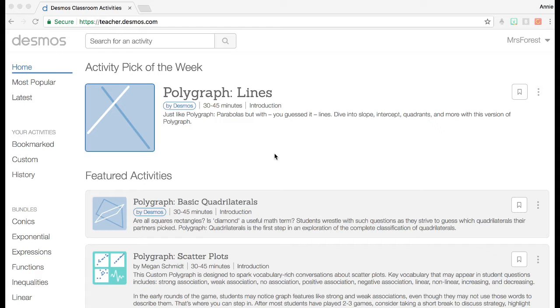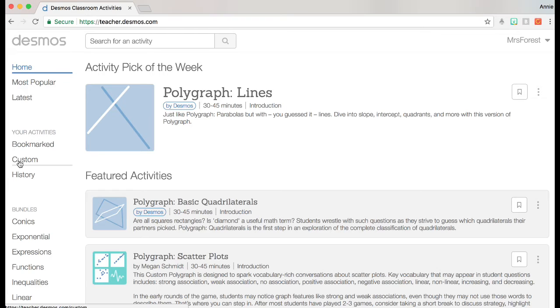This video is going to show you how to add card sorts to your custom activity. So I've gone to teacher.desmos.com and created my free account. In my previous video, I showed you how to make sure card sorts gets added to your options, so make sure you watch that one first. But let's say you have that.